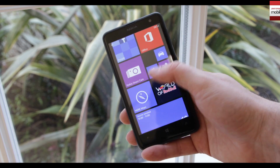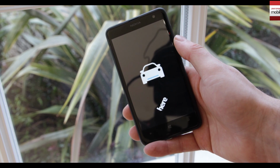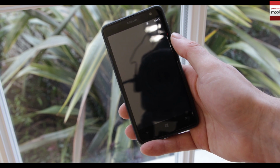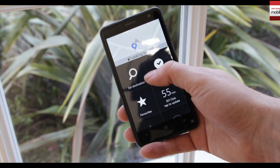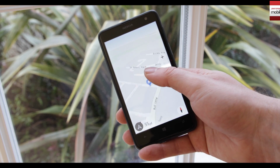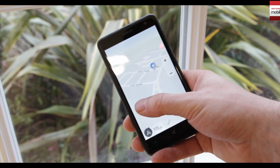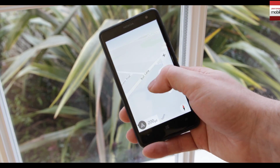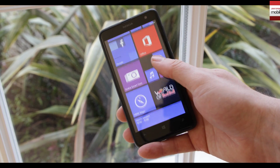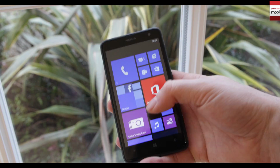Now in addition to this, if you are someone who is out and about on their travels, maybe you're a traveling salesman for example, you have got full navigation in here from the Nokia Go Maps. You can even set your commute directly and have that reflect on the home screen with any kind of updates in regards to traffic coming through dynamically to that live tile we looked at a little bit earlier. Full satellite navigation in addition to that, very useful, and also full maps as well through the Here Maps application.